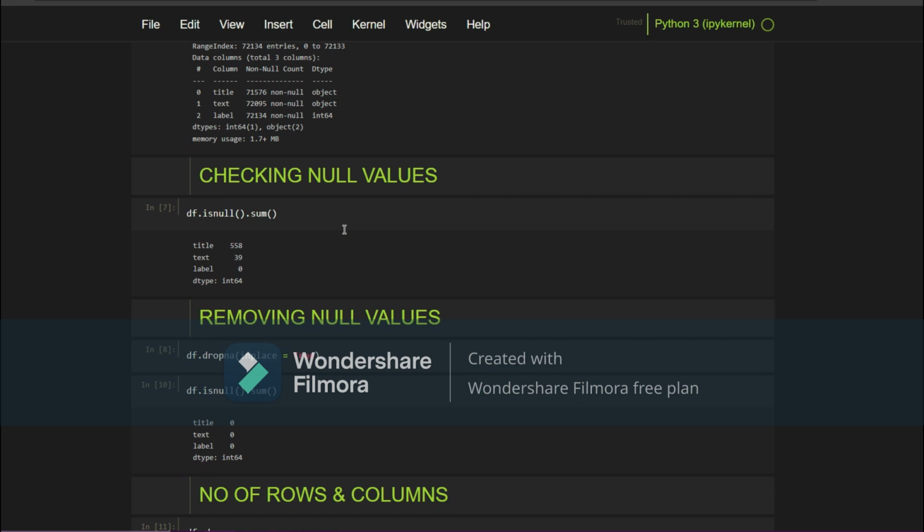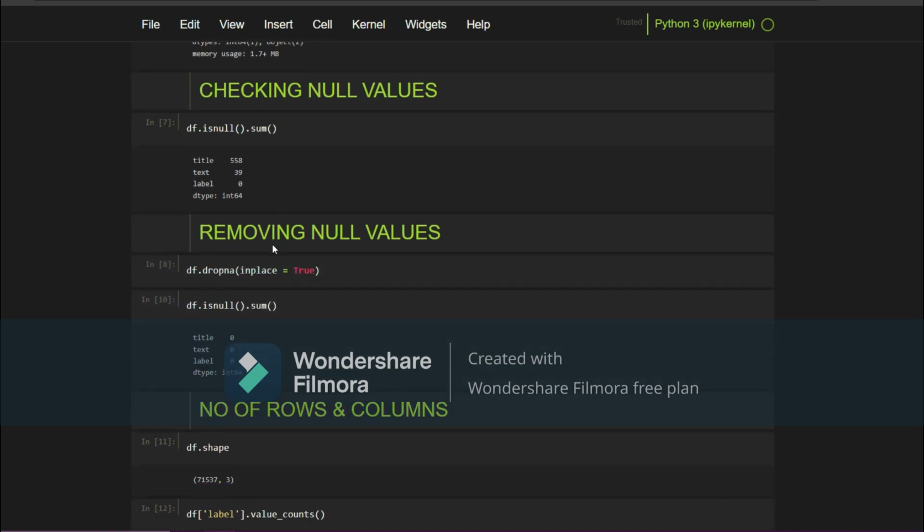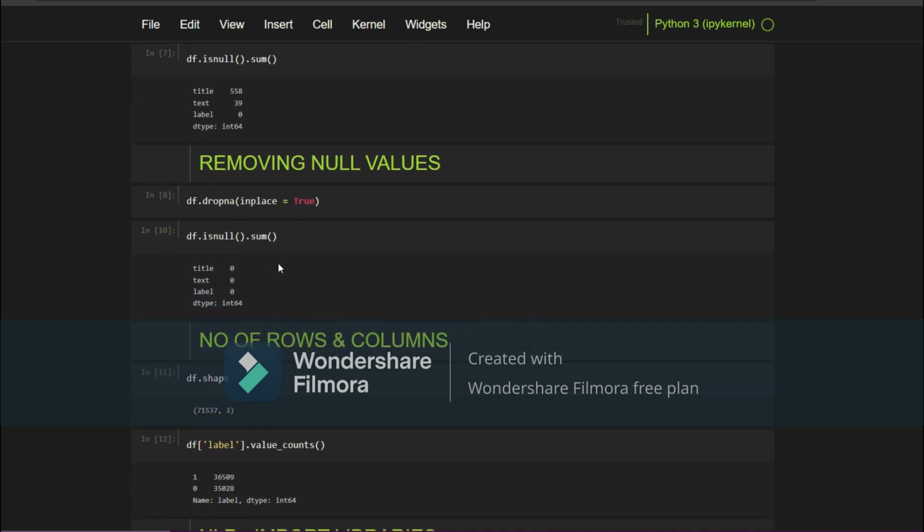For that we have used isnull. We have got a result like in the title column we have 558 missing values. In the text column we have 39 missing values, and in label we don't have any missing values.